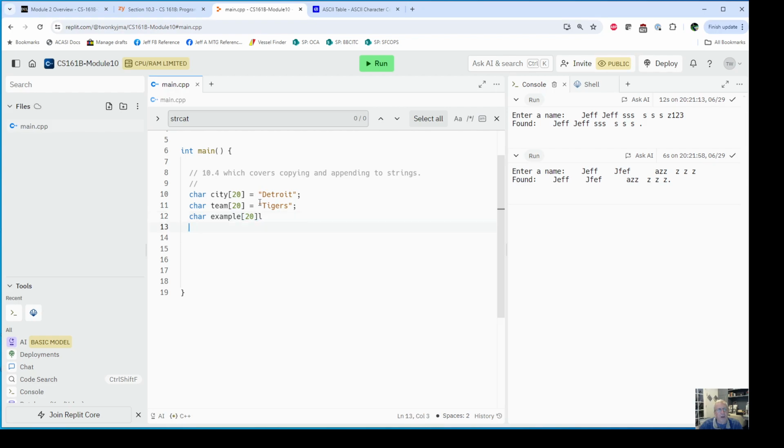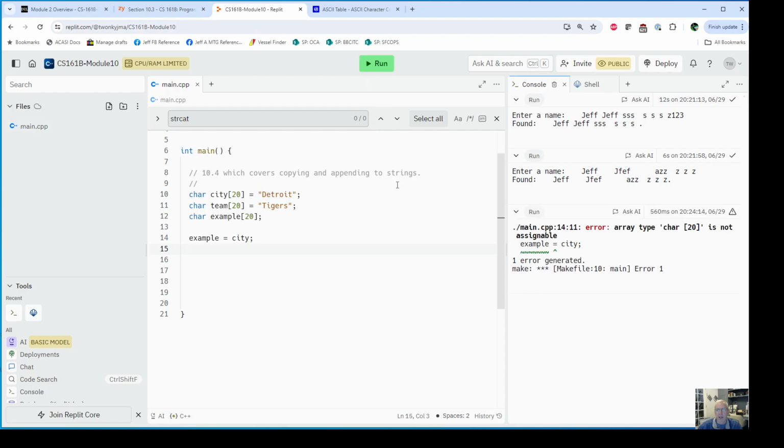Okay, so I've declared a few strings here. They're all 20 characters long. Again, I'm just picking lengths that are working right now. You always need to intelligently pick the lengths that you want here. If I want to copy, I cannot do this. So if I try that, I'm going to get, it doesn't let you. You can't do that.